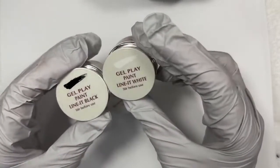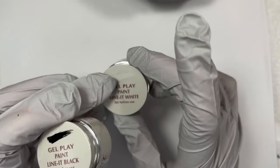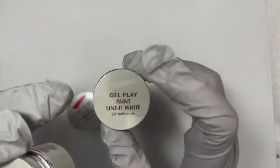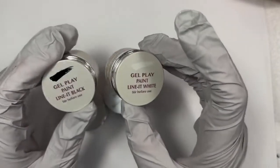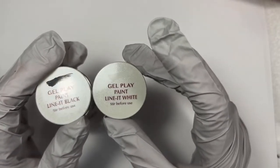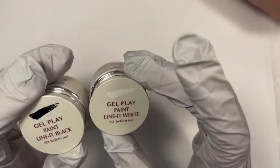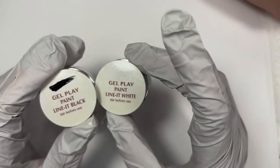Really quickly, I do want to touch on Line It White and Line It Black. It is different than the black and the titanium white that you will find at polishedpinkiespro.com or on the Polished Pinkies Pro app. So the regular black and the regular white, you can use those a little bit thicker. We're not encouraging you to have super thick nail art. Right. There's just no need. They are super pigmented. However, when you use Line It White and Line It Black, very thin. Very pigmented. If you have any excess, it will not cure all the way through.